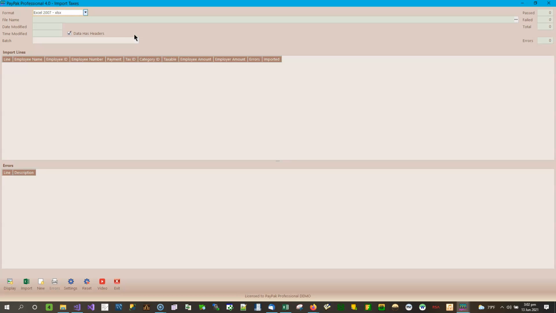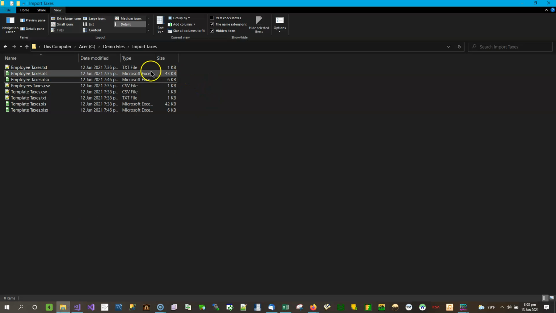Now, I have some files which were created in the Export Taxes demo, and we're going to use one of them to import the entries which will be imported in this demo. Let's have a look at the file, or files, because there's more than one of them. There are a number of different formats. Some of them can be imported from the employee profile. They could also be imported from what we call a template, where you choose the particular lines that you want for the selected employees. Now I have some files in this folder here, and there are 8 of them in total.